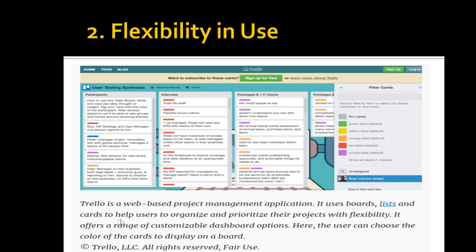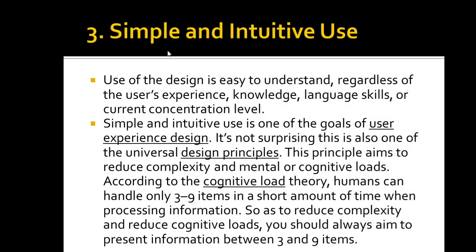A card helps users to organize and prioritize their projects with flexibility. It offers a range of customizable dashboard options. Here, the user can choose the color of the cards to display on a board. So here we have colors. That means we can customize the colors. So that means it is flexible. So let's proceed to number 3.